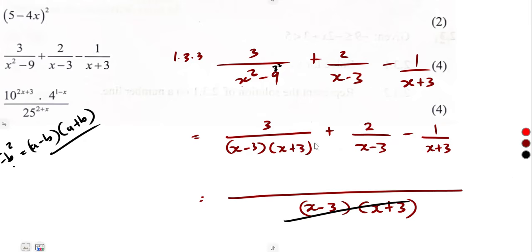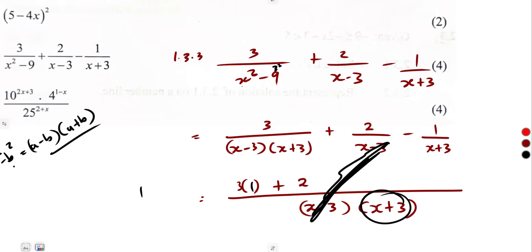As you can see, guys, everything was going to cancel and you remain with 1. 1 times 3, that is what you're going to have. So that's going to be 1 times 3. All right, 3 times 1. All right, you've got plus 2. All right, this. So let's divide this into x minus 3. X minus 3 and x minus 3 was going to cancel. So you remain with what? X plus 3. So you're going to multiply here to x plus 3. You remain with x plus 3.